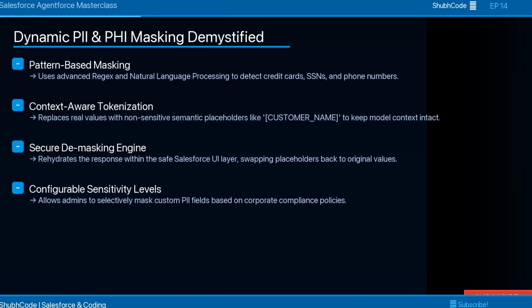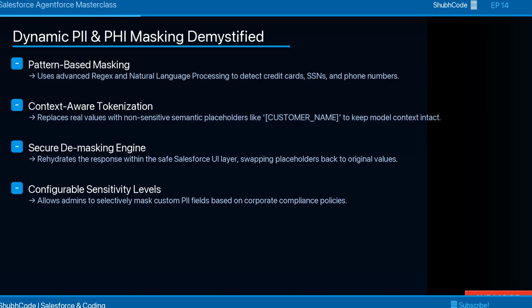Let's talk about how we hide your customers' sensitive data. Imagine you have a customer support case with a social security number and a credit card in clear text. The trust layer doesn't just block the message, it acts like a high-speed digital Sharpie, replacing John Doe with name_1 and 4111 2222 with credit_card_1. This process, known as tokenization, preserves the semantic context of the sentence, so the LLM can still understand the logic, but without ever seeing the actual sensitive details. Once the LLM responds, the trust layer swaps the real values back in before showing it to your user.